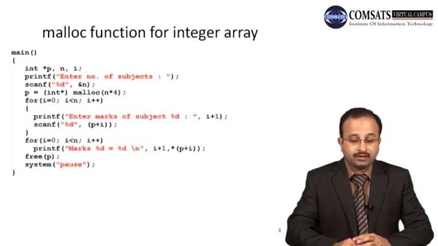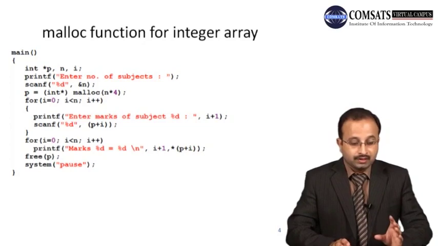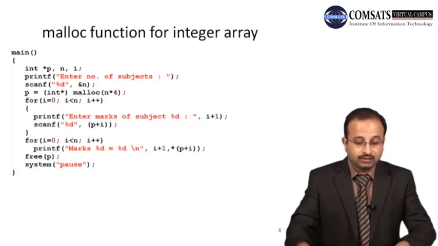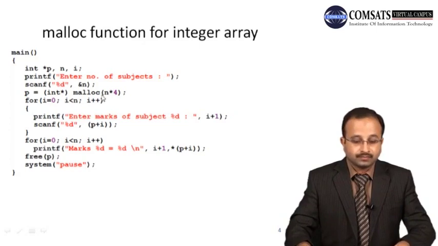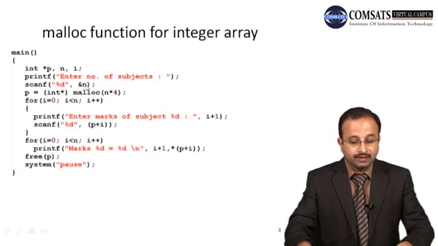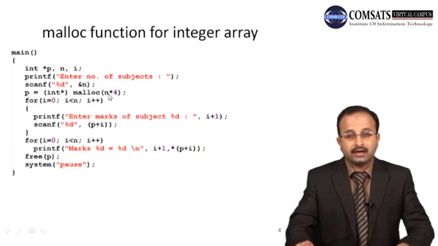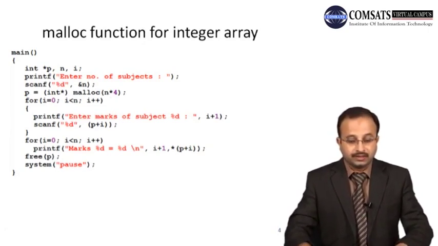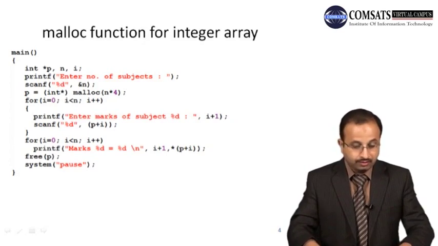Why do we need to allocate memory at runtime? Because at compile time, while watching this code, you don't know how much memory will be required, because the value of n will be input by the user, that is at runtime. The user can input 3, 5, 8, 7, whatever value he wants, and then the memory will be allocated accordingly. For example, if the user inserted the value 3 in n, then the memory allocated will be for 3 integer values, and that memory should be 3 into 4, 12 bytes. Now let's execute this program step by step.